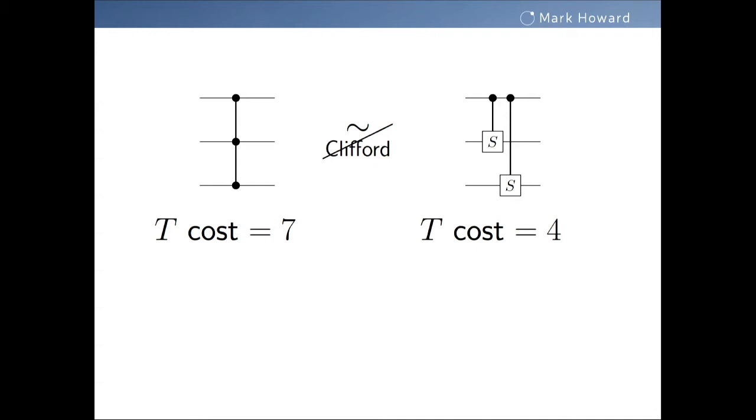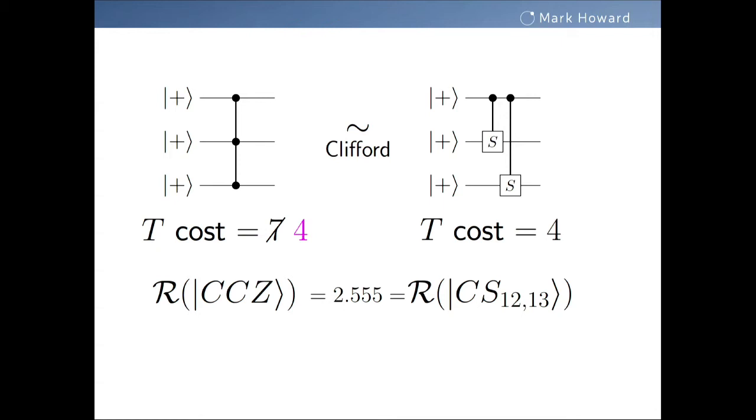So this is equivalent to the Toffoli. This is control, control, Z. So for the same reason as before, we know that the unitary synthesis cost over the Clifford plus T set of this gate is 7. We also know, using the Amy-Mosca type stuff that Earl talked about, that we can synthesize this cascaded control S's using 4 T gates. So these things can't be Clifford equivalent, obviously. But if you just look at the resource states associated with these gates, these actually are Clifford equivalent.